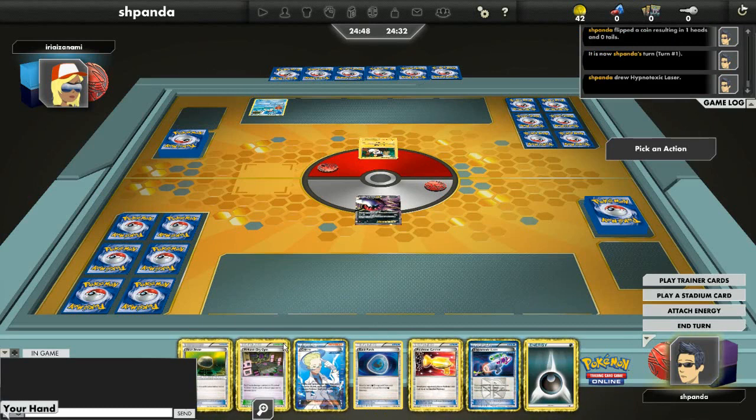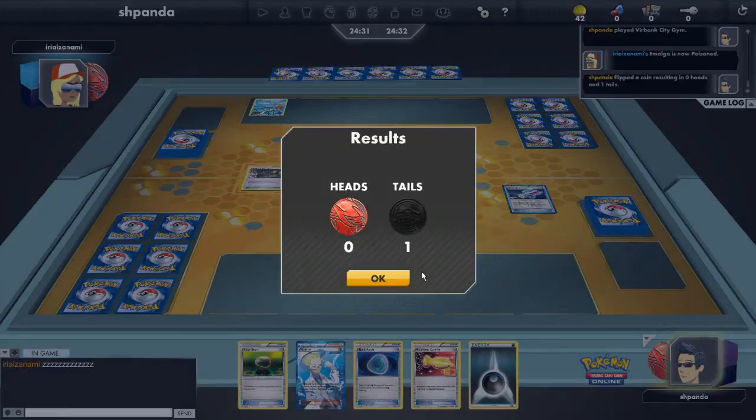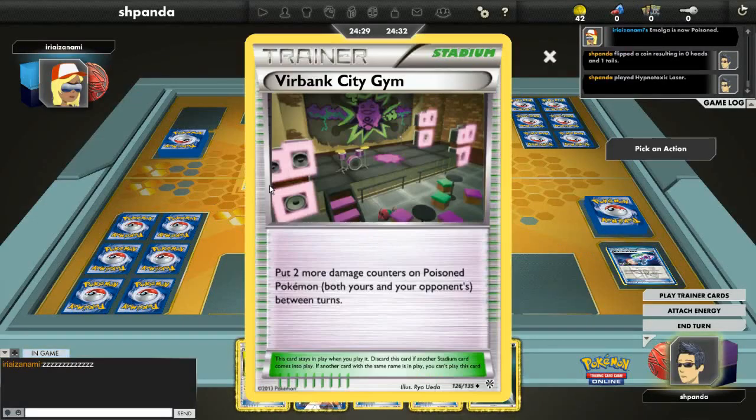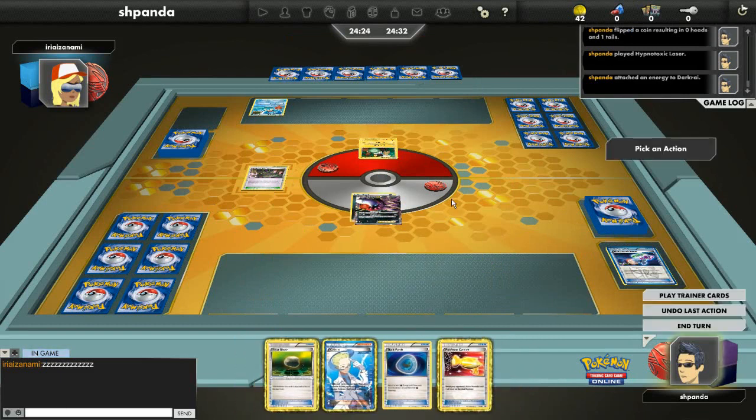Let's see here. This is tough, actually, because I do not want a Colress for just one, especially when they have a Pachirisu in the active spot. So what I'm actually just going to do is Verbank Laser here. I can really use these Lasers or Verbanks, just play them down whenever, because I have the Dowsing Machine in the deck. And at this point, I am going to pass.